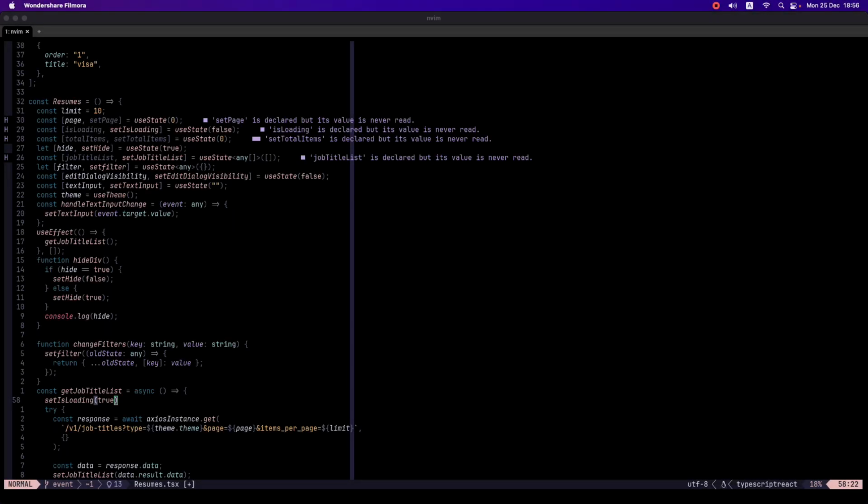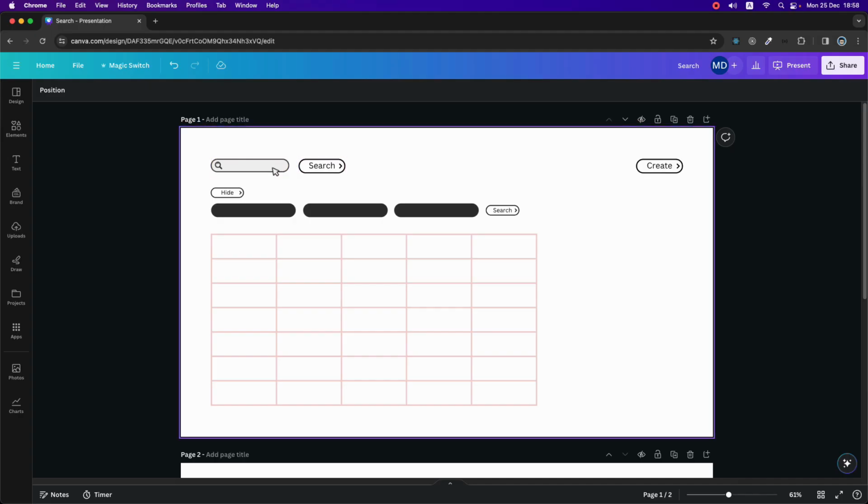The next issue that I want to point out is the incorrect usage of useEffect. To understand that, let me explain the user interface. We have this search bar and then some advanced filters. They are also text fields with some advanced options to send to the API. Finally, we have two buttons which do the same thing. I'm not sure why there are two buttons. They just send the same request, and then it gets some array of data from the API and renders this table.